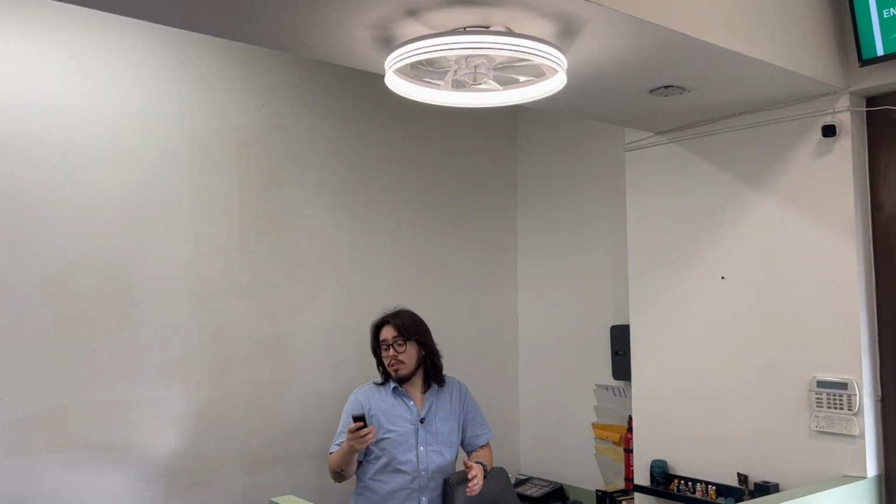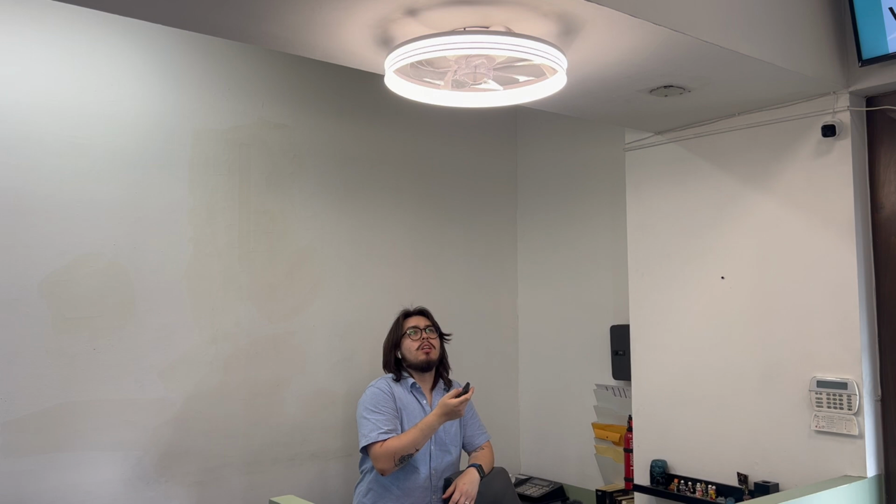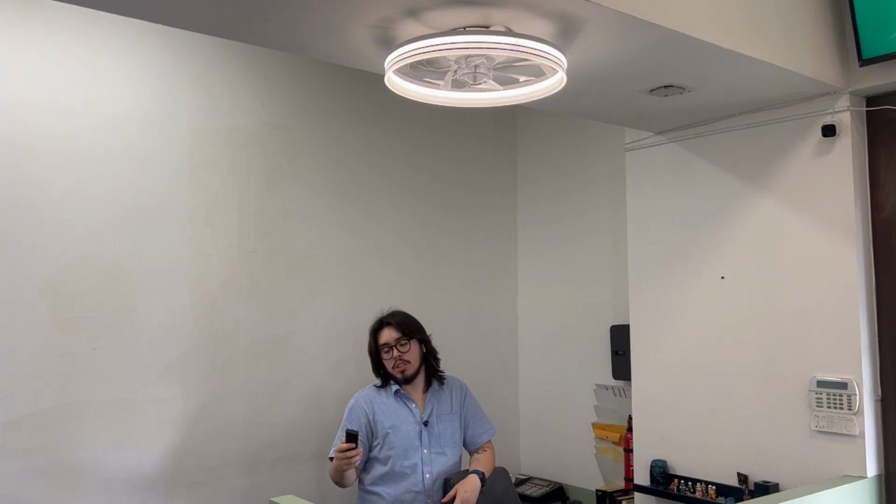As you can see, now it's ready, and I think it's really nice because with the remote control, you can control each setting really easily. You can change the different temperatures of the light with this button. We can also steplessly change the temperature or dim it up and down however you want, which I think is great. Also, we can select from the 6 different speeds that the ceiling fan has, and you can also set it to go forward or reverse. You can use it in summer and winter time, which I think is good.